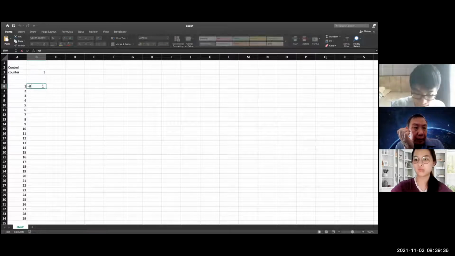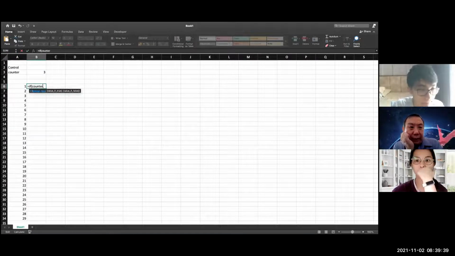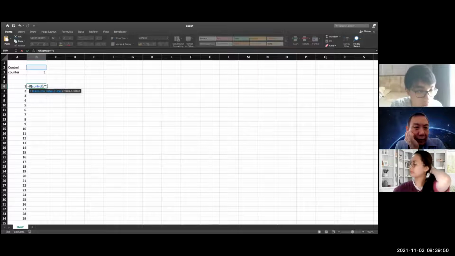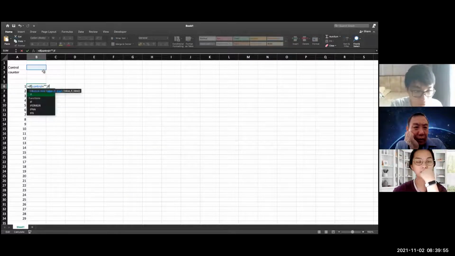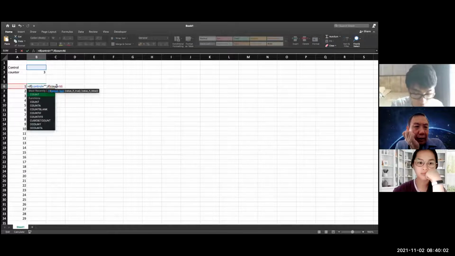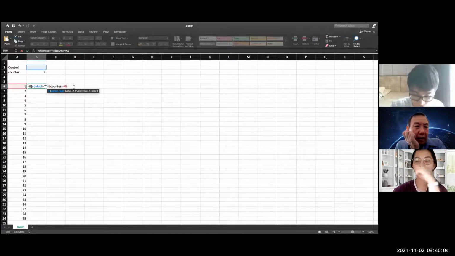So if control is empty, comma, value if true, if again, one more if, and if the counter is equal to, then if the counter is the same as my left, then counter, then random.